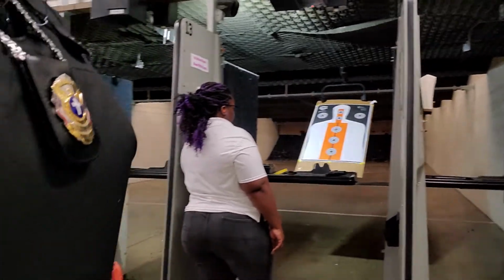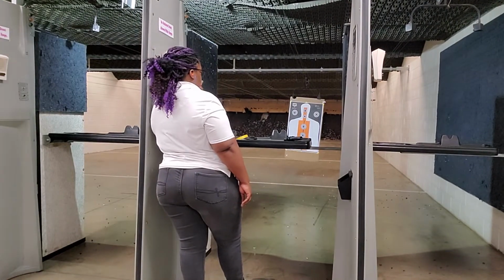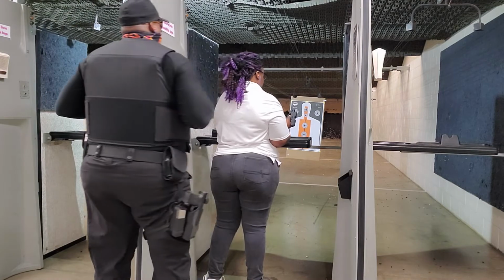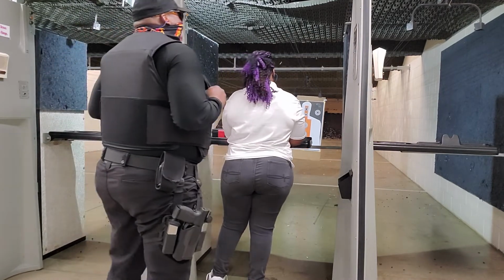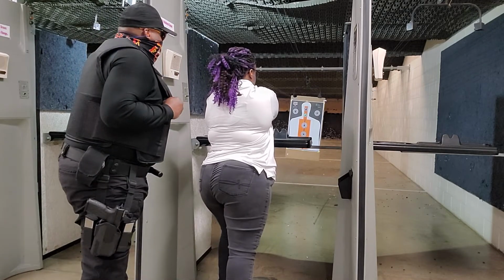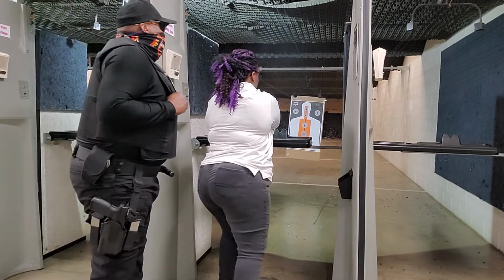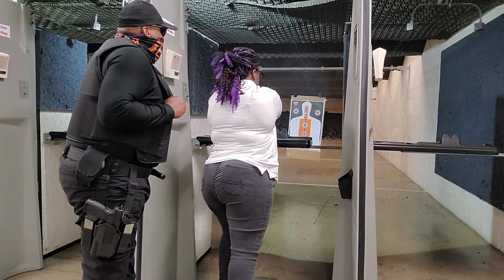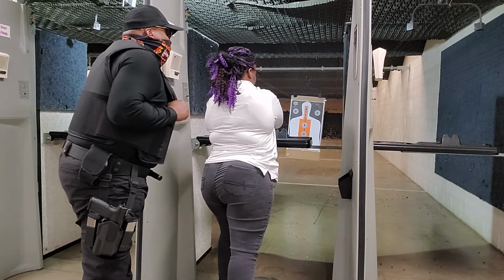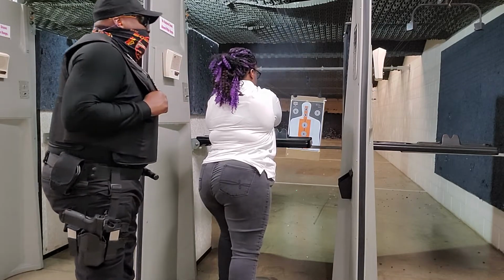Send it back out to the white line. Lock and load your firearm. Target two, low ready. Threat. Low ready. Threat. Stop thinking and pull the trigger. Low ready. Low ready.